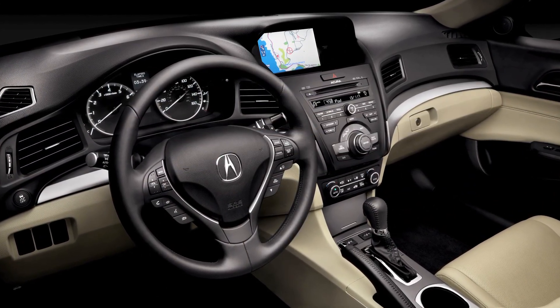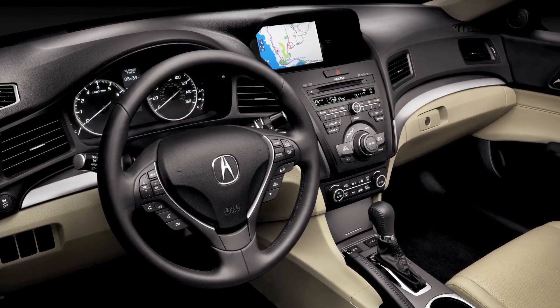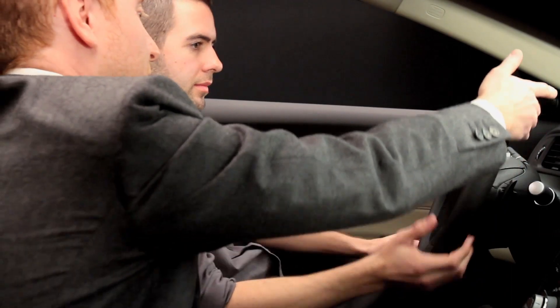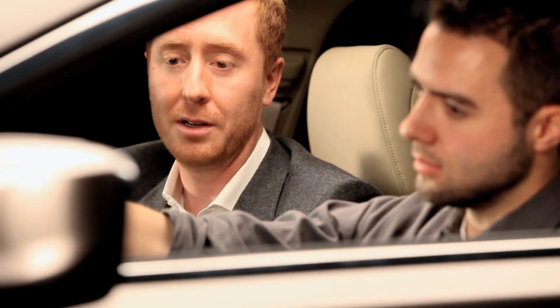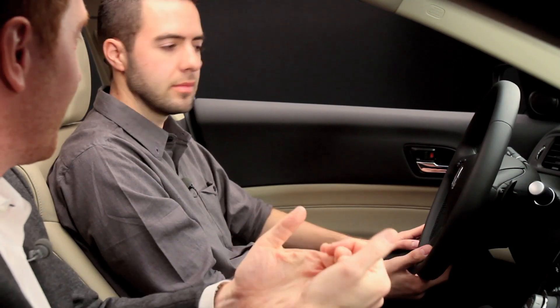On this one in particular, we went to more of a smooth leather because we feel that it's a much more upscale, much more premium feeling than the rough. Also, we've gone to much more of a low profile, more sophisticated stitching on the wheel so that you can feel that it's there, but it's not intrusive.